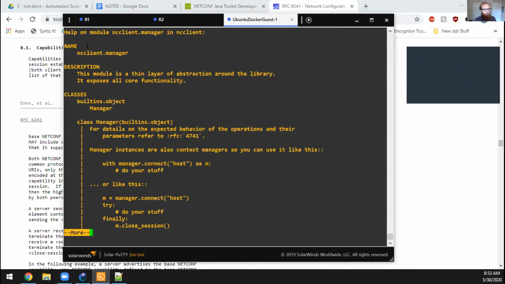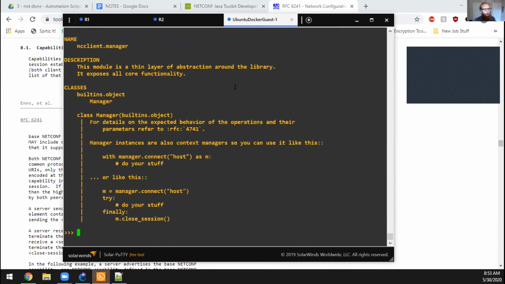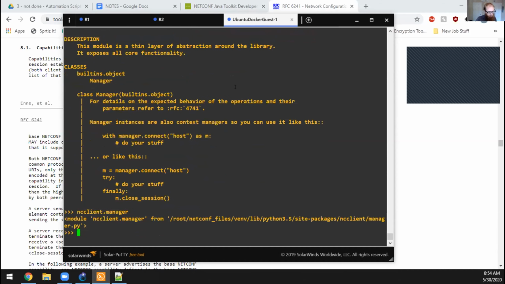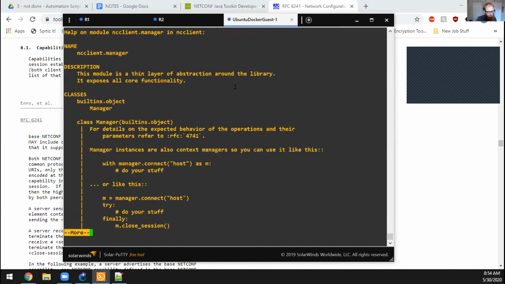Okay, so this module is a thin layer of abstraction around the library. It exposes all core functionality. I'm surprised I wasn't able to get help on that. Oh, I guess I am.